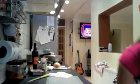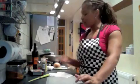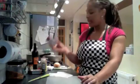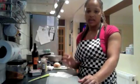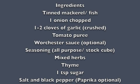So this first one I'm going to do is just a really simple, quick, easy dinner for those of you that do eat fish. Tinned fish, mackerel, it could be mackerel, salmon, anything really, any quick, easy tinned fish. These are the ingredients. Pause the screen if you need to write them down.